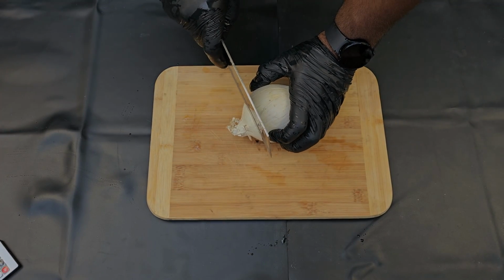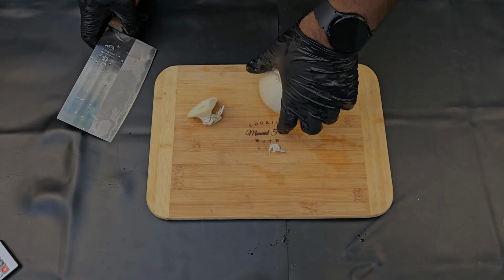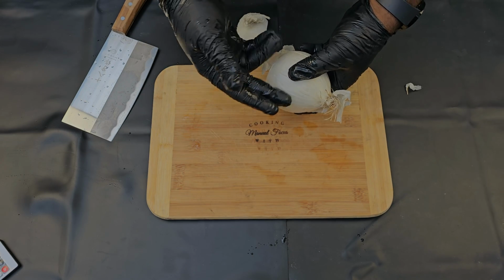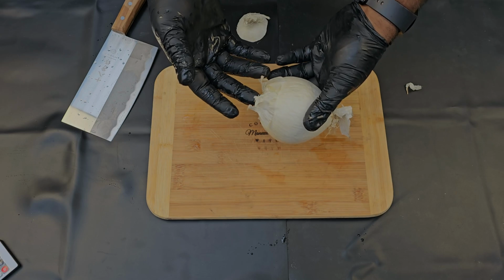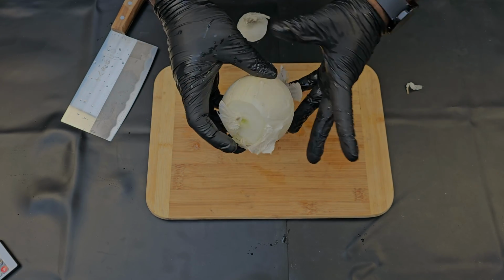We got this whole onion. I'm not going to use a whole onion in the actual chili recipe. So I'm going to use half of it for the chili, and then I'm going to dice some up for topping. It's for your guests that like a little extra onion. So I'm going to get this prepared.